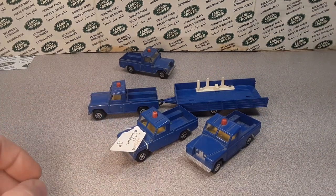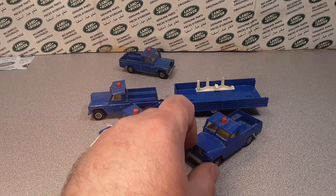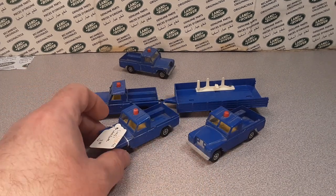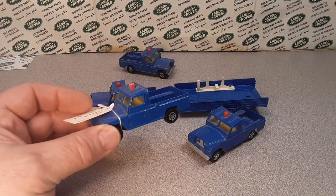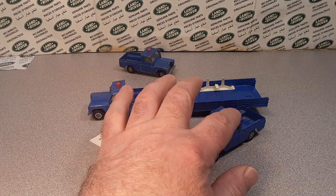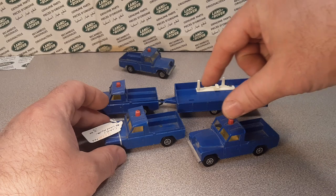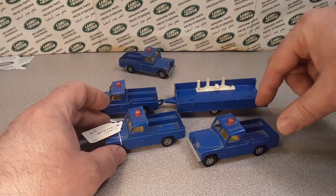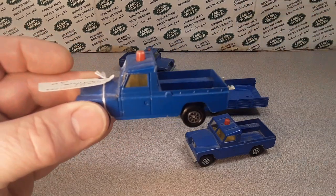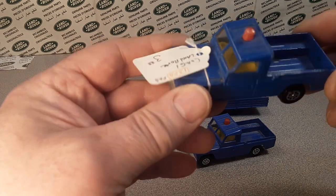And what we've got today is a 1973 gift set number 19. Now, this is blue with the yellow lemon interior, a little red beacon on top. Some of these did come with orange or a tilt canvas back to the top there, and a Nipper light aircraft, okay?